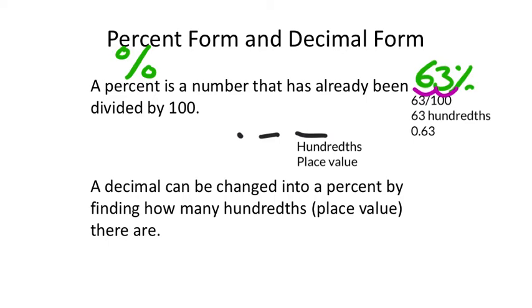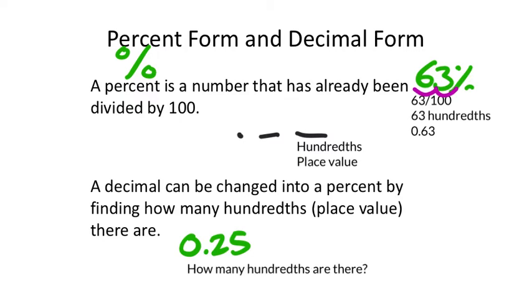That's what I was talking about up here. Meaning if you start with some kind of decimal, very common one, 0.25. Again, we would say it changes to a percent. How many hundredths are there? To determine how many hundredths, I just got to find the hundredths place value, which is where the 5 is. And I can see that would indicate there are 25 hundredths. So that would be 25%.